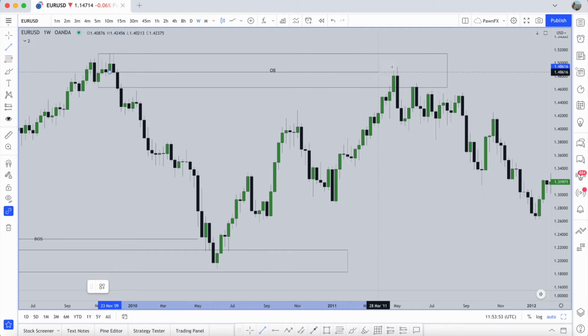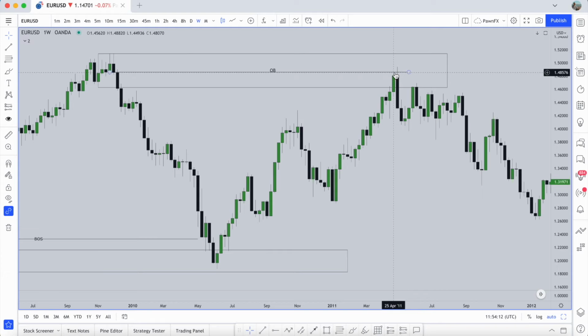So what we're going to do is we're going to draw our line out, and we're going to say, okay, this is the last place in which selling took place and buying, right? We understand an order block, this is buying and selling, right? So institutions are buying in here and then also selling, okay?